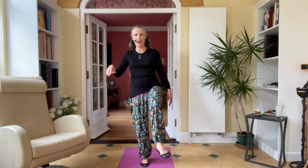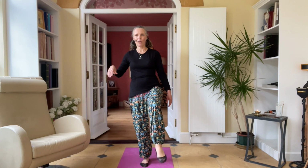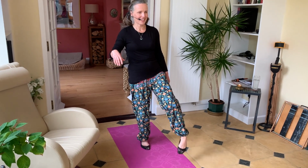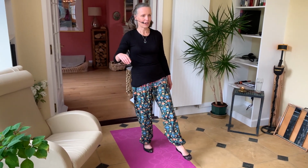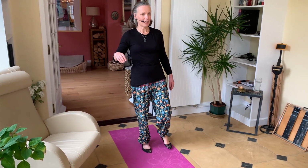I'm shaking my left foot and it's rotating naturally in an anti-clockwise manner. I always find that really interesting. Also, are you producing any clicks and crunches? I can feel a few clicks there. And now up into the calf, into the knee. If you need to pause, if that's been quite hectic and energetic for you, give yourself a pause.